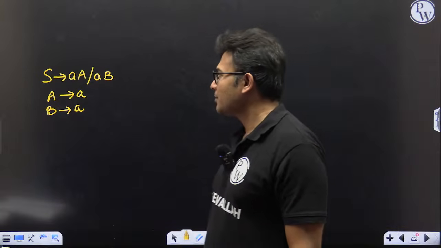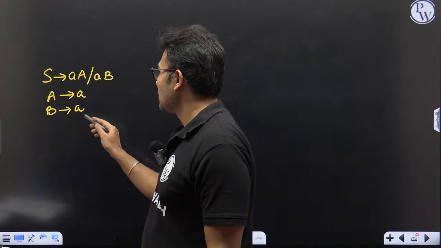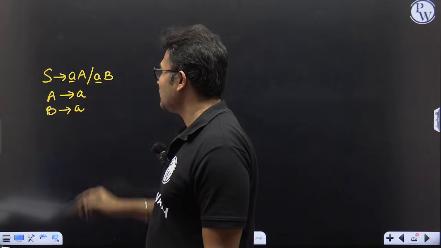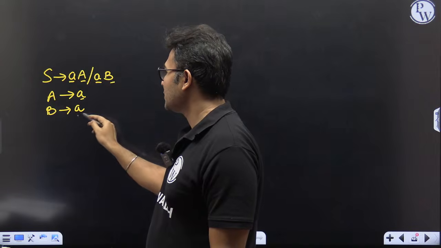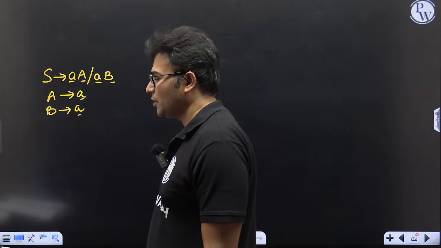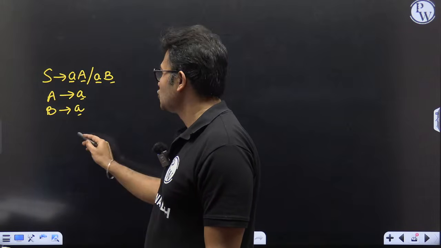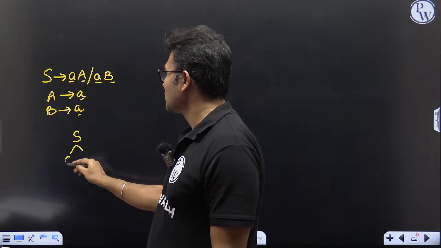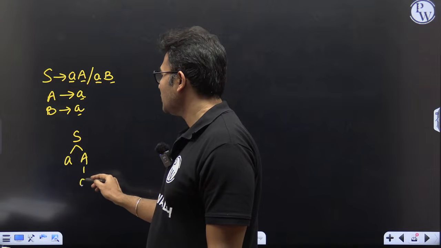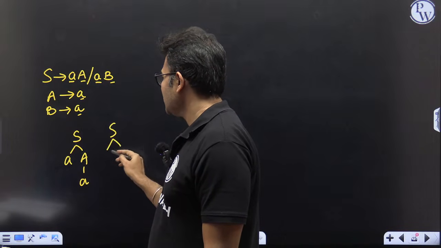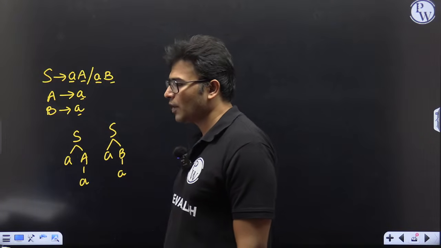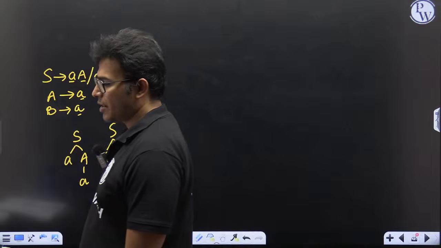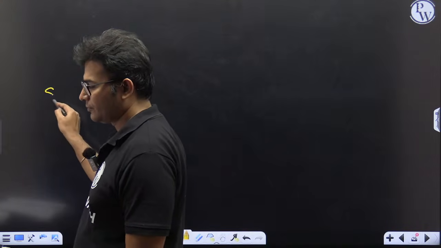This grammar is ambiguous, right? Why? Because A is common anyway, and capital A is generating small a, capital B is generating small a. There is an intersection part, right? So S derives AA and A derives a. S derives AB and B derives a, which means for aa we got two parse trees, therefore this is ambiguous, right? Now answer this question.